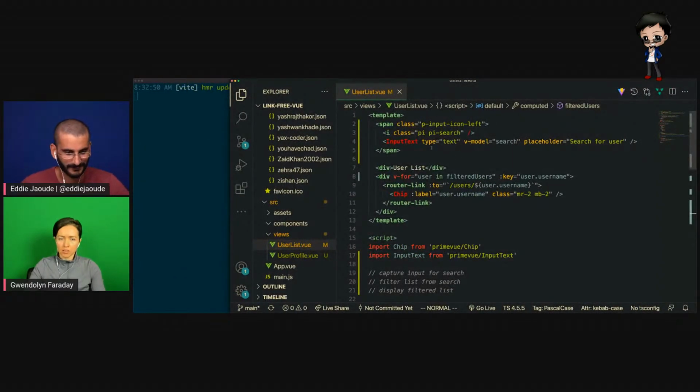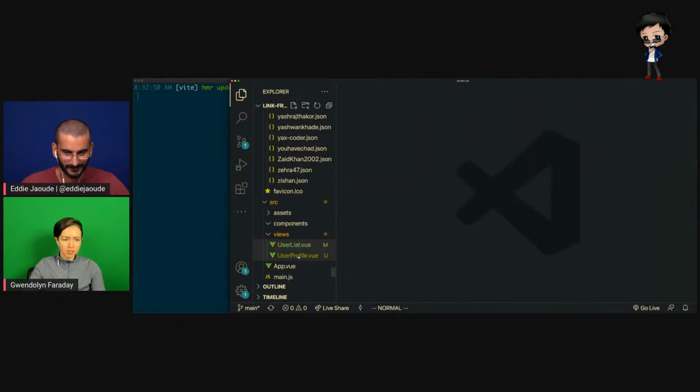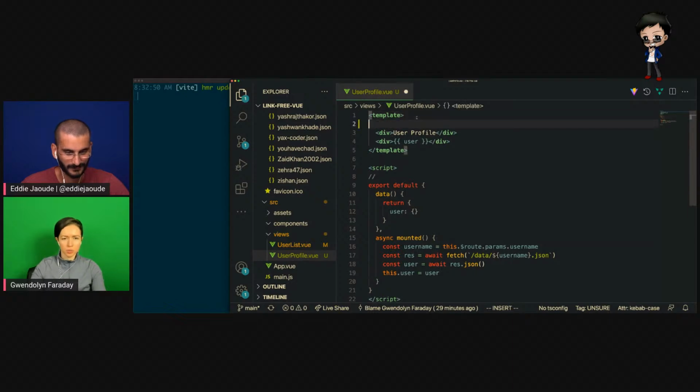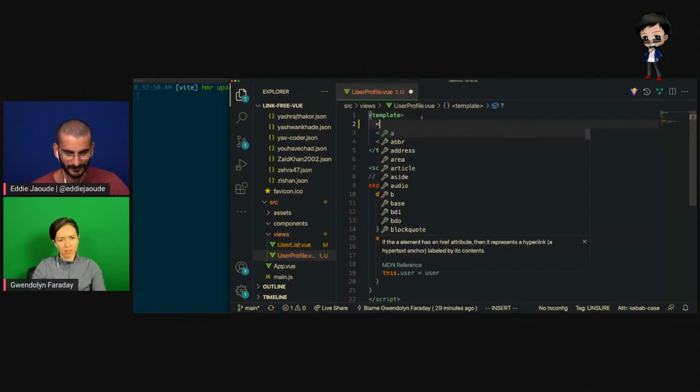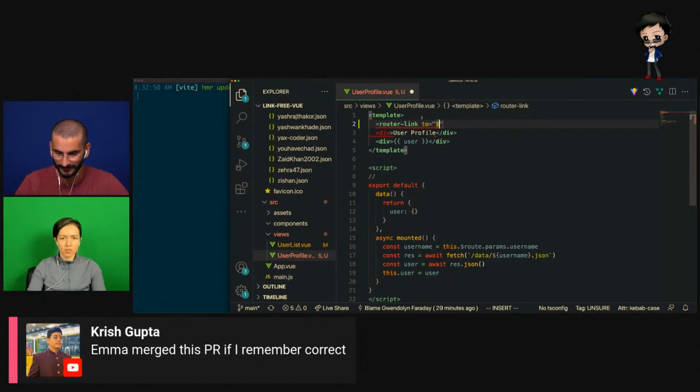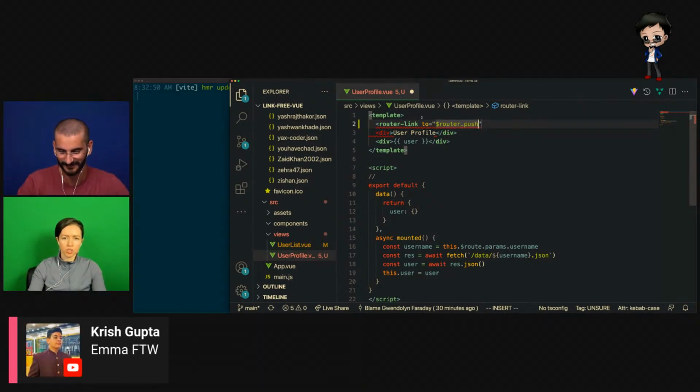Okay, so let me get out of the user list. I'll go to the user profile page and user profile. I want to add a back button. I think I'll do router, I think I can do router.push and then -1.